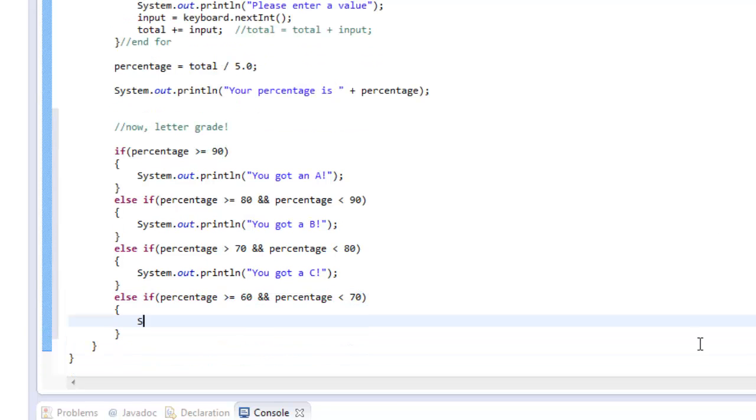What's their grade then? Well, we were at C, so now we're at D. You got a D.